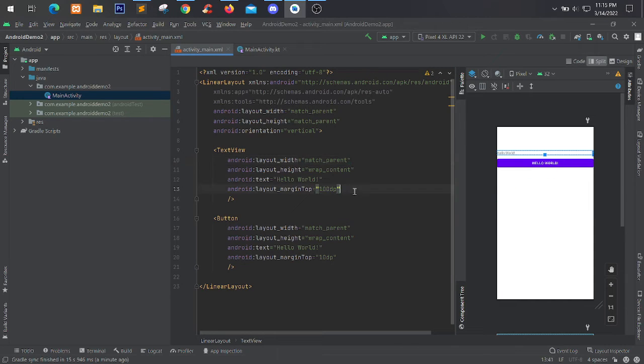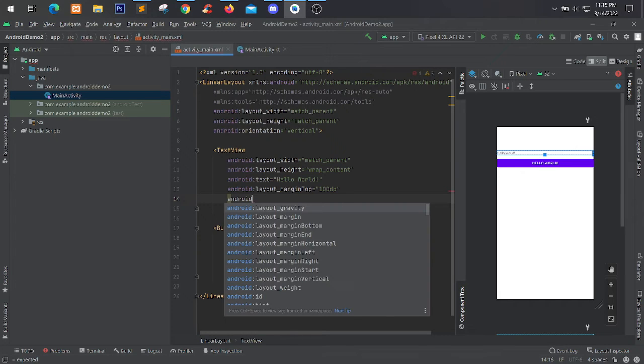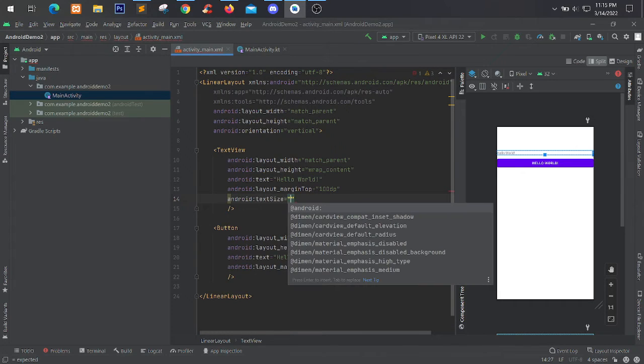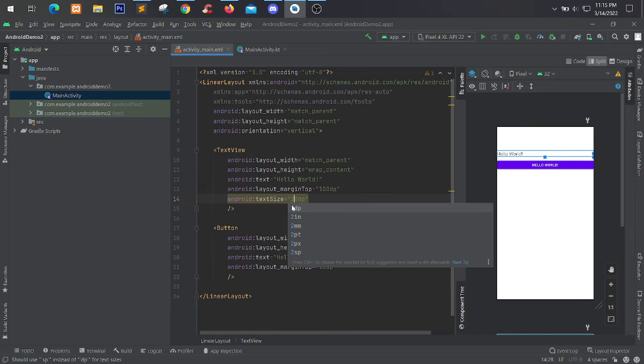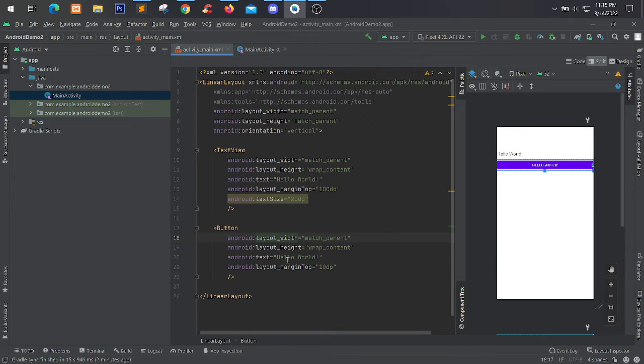And then Android text size is 10. Masyadong maliit yung 10, 20. Ayan. So toast. Lagyan natin toast, no?